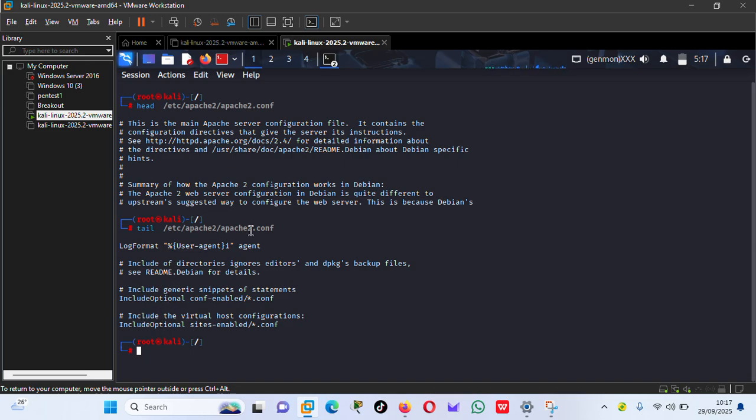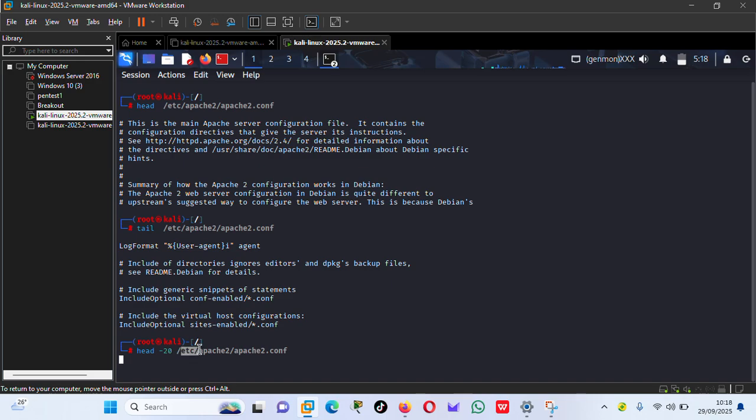I'm only using the Apache configuration file as a case study. You can apply it to any other file or configuration file that you want to view. Now, if you want to view the first 30 lines from the beginning, you can just add that. Let me say first 30 lines. I don't want to be typing this path, so let me just copy it.